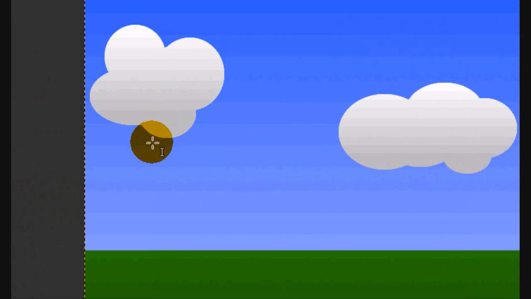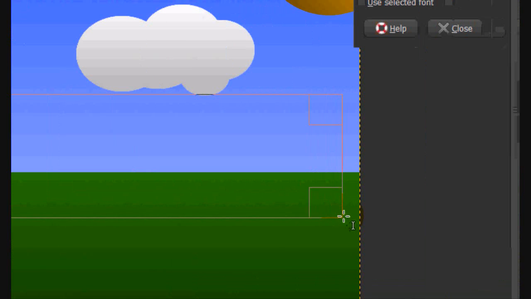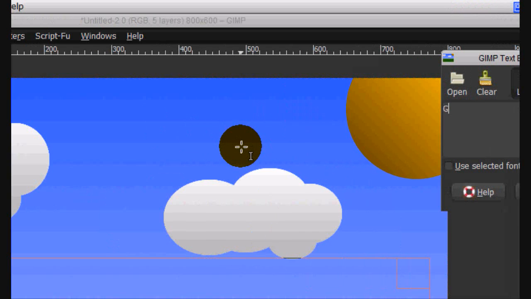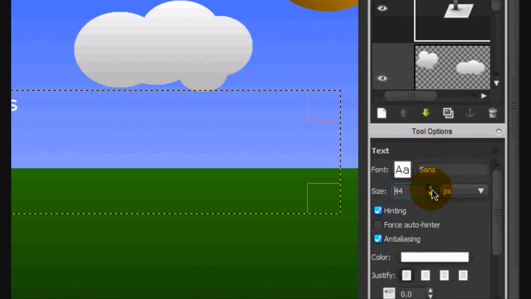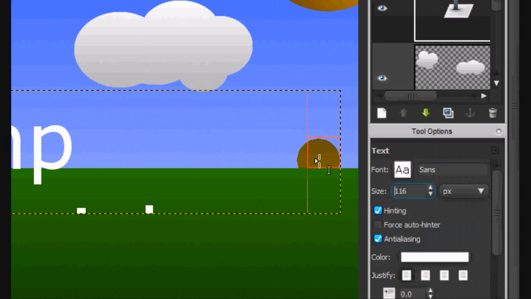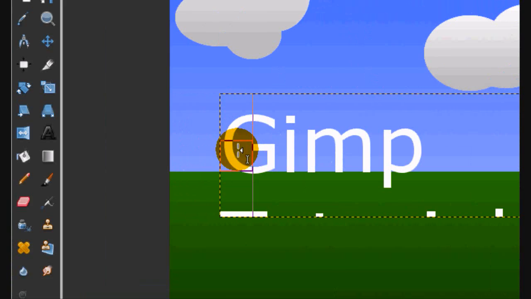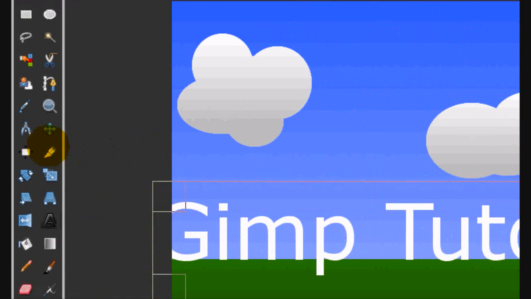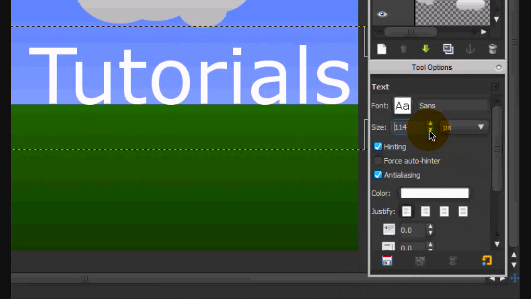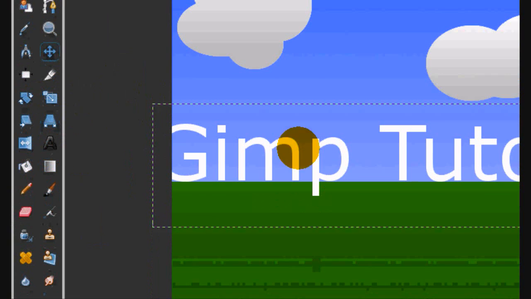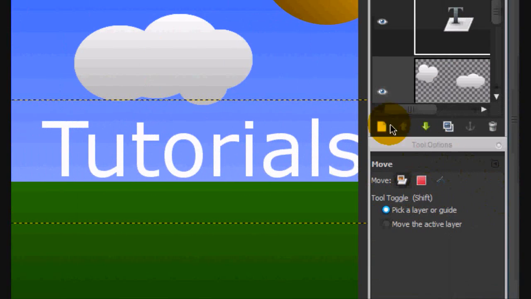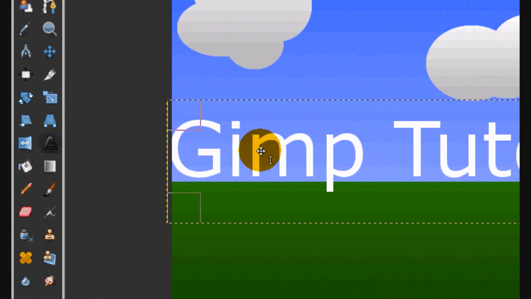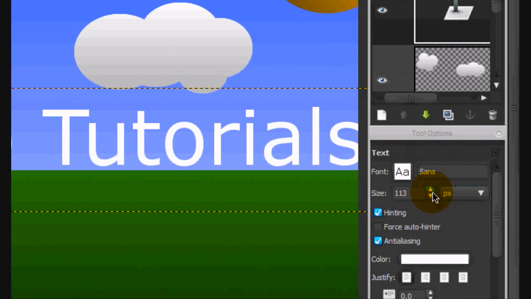So we're just going to write our text right about there. And I'm just going to write Gimp Tutorials. You can close that. And make the font pretty big. Maybe a little bit smaller. Double click on that.